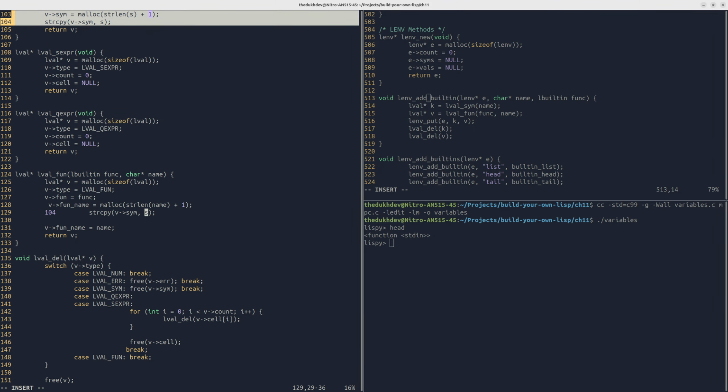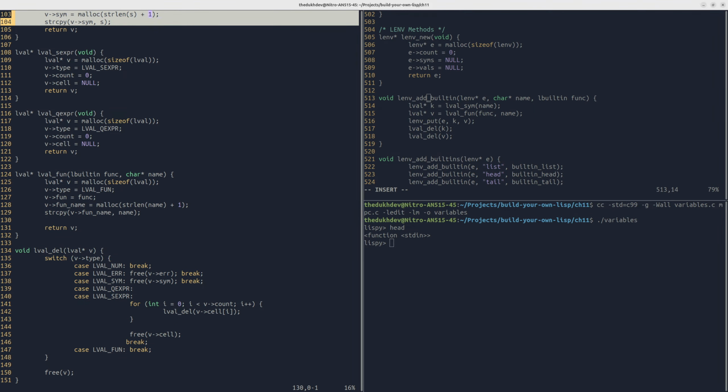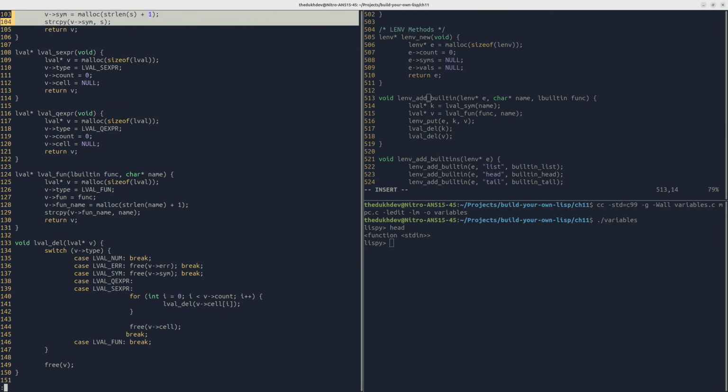And then copy fun name to be the name. And then I can remove this line, save it.